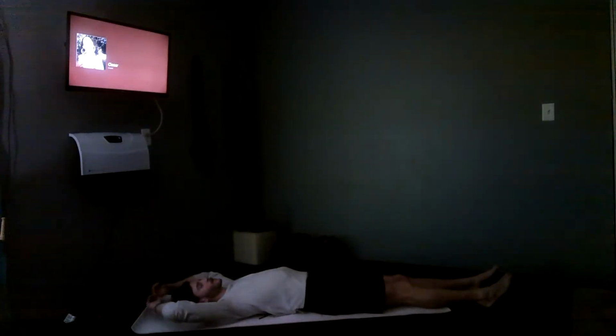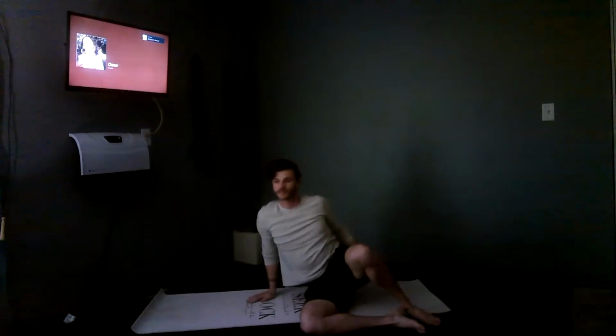A couple more deep breaths here on your own. Slowly start to come out of this and start to just wiggle your fingers a little bit. Start to move your toes. Move your feet back and forth. Start to wake up the rest of your body. Take one last full body stretch. So reach the hands up above the head, point the toes. Good inhale. Exhale, release. Come on up.